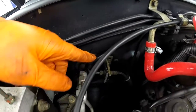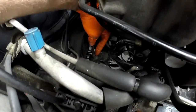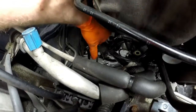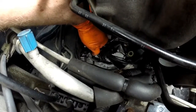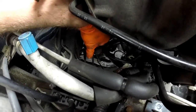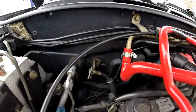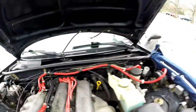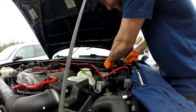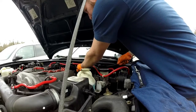Almost forgot — we're also connected here. This is the hard line, then we go to a rubber line which goes all the way down here. This is where it turns back to a hard line again. So we're going to remove this entire line — connections, the soft and hard lines, all of that. I've got the first hard line disconnected. I'm going to pull it out in this direction, kind of trying to bend it and wiggle it — make sure not to damage any other lines in the process.